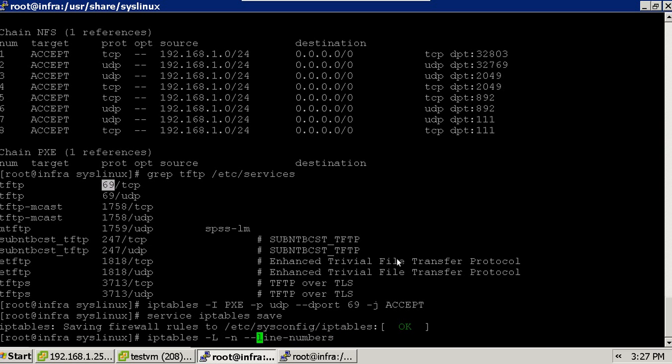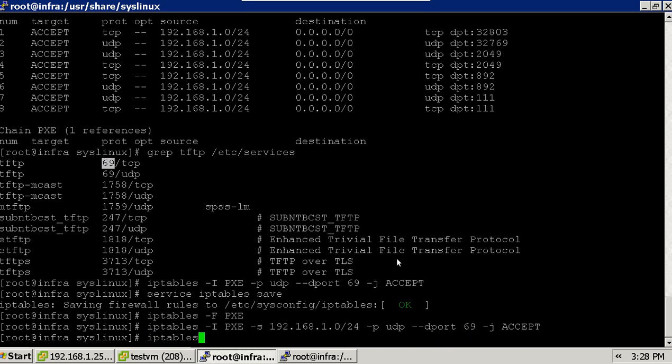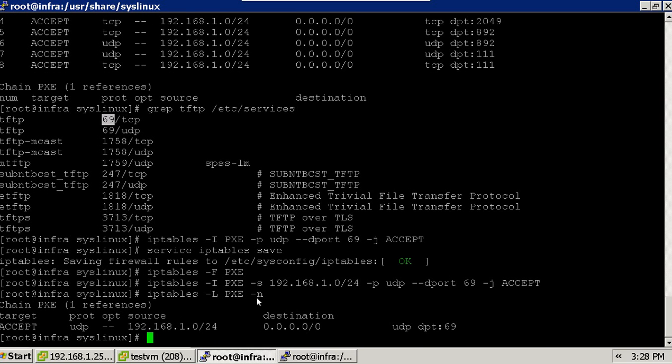Let me modify it for the same. iptables -F PXE, and now from source 192.168.1.0/24, allow it. Here we can see that it's allowing from a particular source 1.0 to UDP port 69. Now just save it.